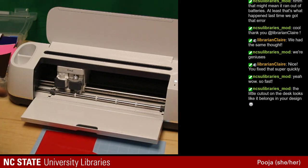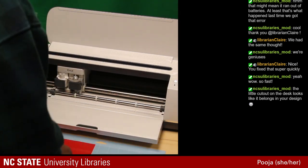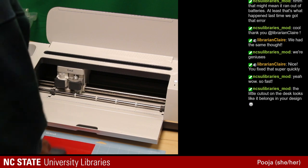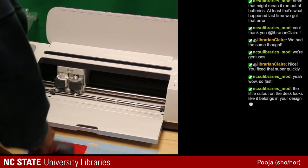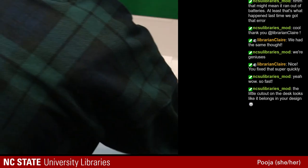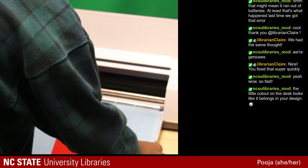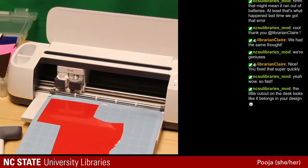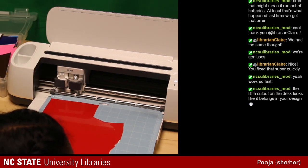We have a bunch of tools if you want to smooth it down, for example, this roller. I'll just roll it onto this to get rid of any air bubbles, or just to make sure it sticks properly. And you would just load it in this way. And then this is when you would want to make sure you select all of your settings on your laptop. So that's what I'll be doing.